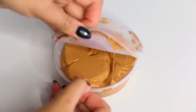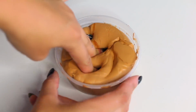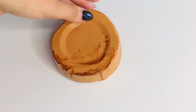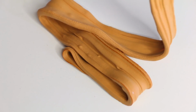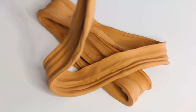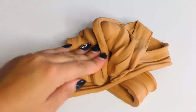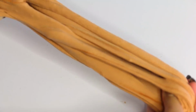This one was a little bit hard for me. The butter slime, I had to push down really hard to make it have a buttery feeling and play with it a little bit to get it where it had to be. And by the way, I went through this entire video of slimes and got them all pre-activated before I filmed this video because I knew it'd possibly be an issue. So just so you know, I worked on this slime for 3 hours before I filmed the video.